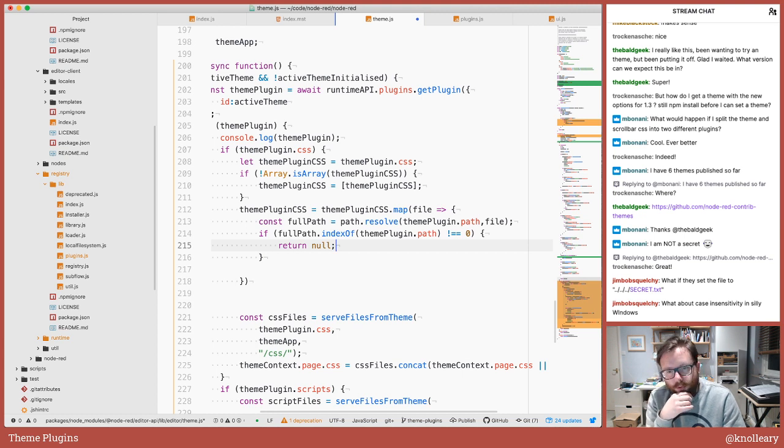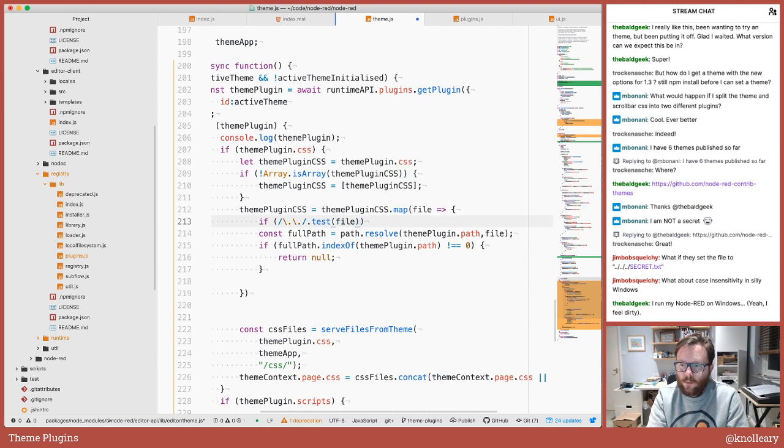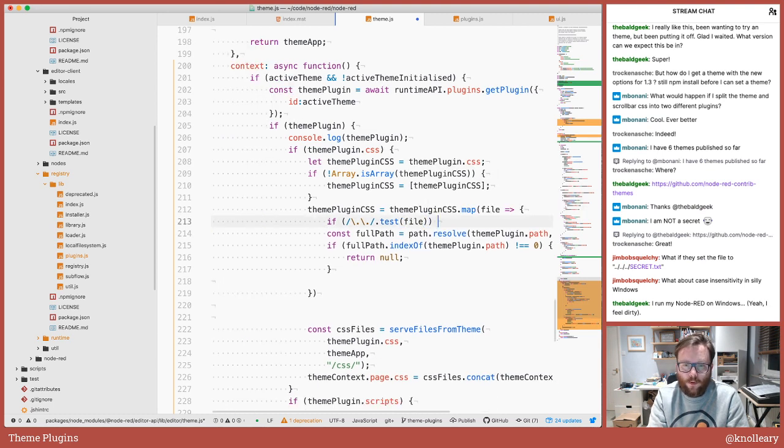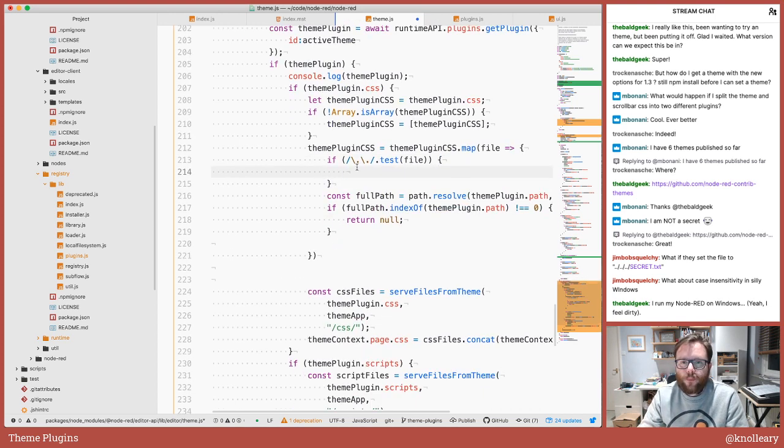See, the other approach, the other option, trying to look for these relative paths, is if the file name contains two dots, then disallow it. So that will prevent any paths with .. in.